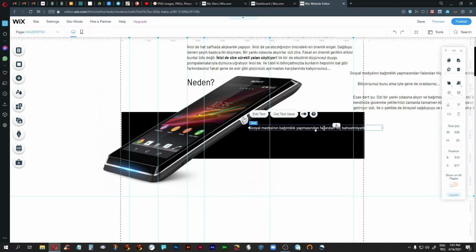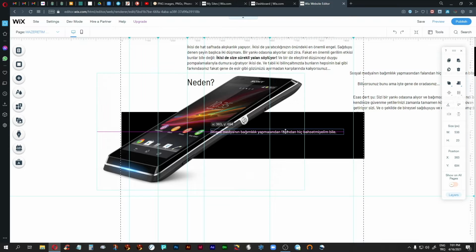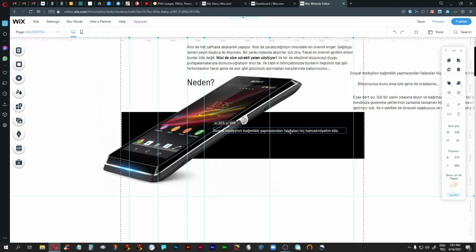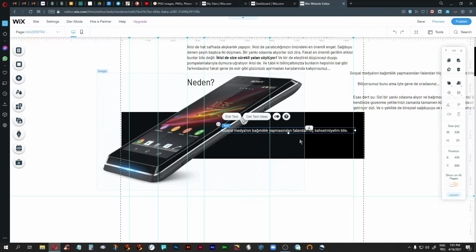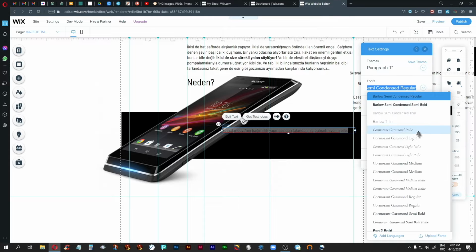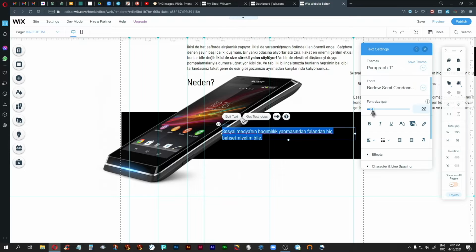The reason why I did not use a container box is because I might want to actually put the text on top of the image. If I had a container box, it would be attached to that box and it would always stay in the background. And because I don't know yet, I may want to do that. I have no idea. I'm experimenting right now. I decided to play it safe, and I'm just going to make this 22 here.